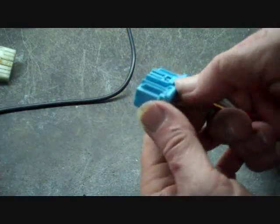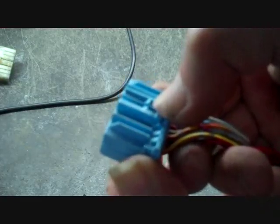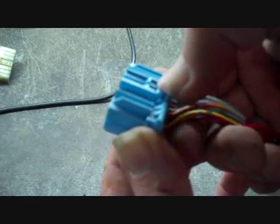Now this main connector again, there is a trigger here on the top. You can see the little hooks right here. And these hooks go in and lock the connector into place, and to release that you push this trigger down, it lowers the hooks. This goes for most connectors.